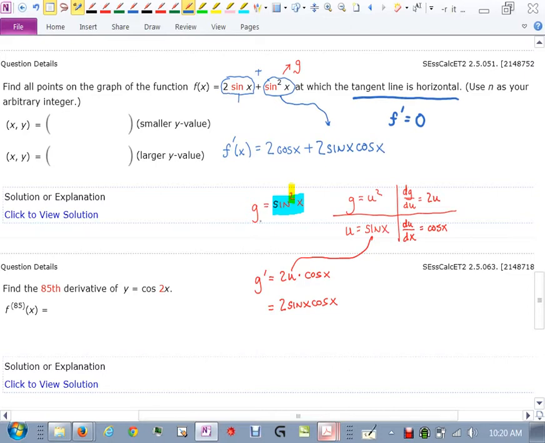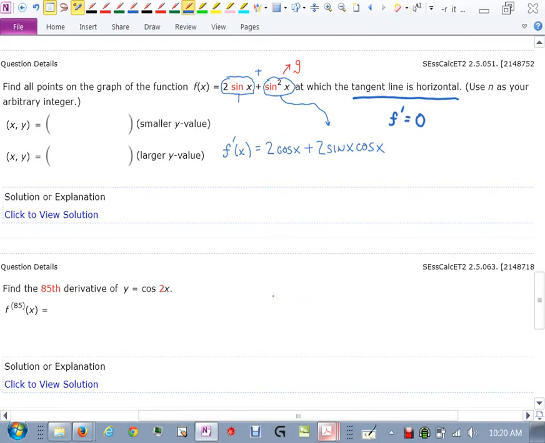I'm going to have to delete some stuff here. Okay, so now what I need to do is figure out when that's zero. So I will take this now, okay, and I will set it to zero. So 2 cosine x plus 2 sine x cosine x is zero. And this is a trig equation, so I'm going to factor it. I'm going to pull a 2 cosine x out of both terms and be left with 1 plus sine x.